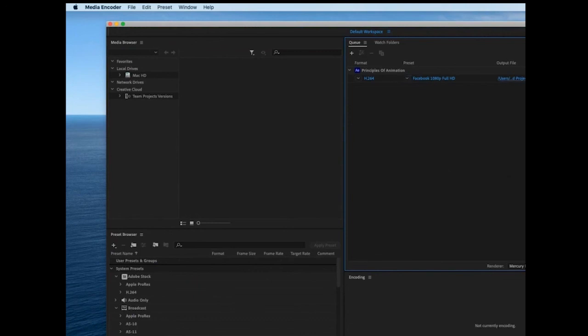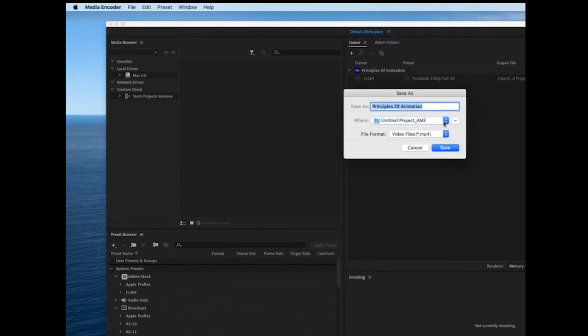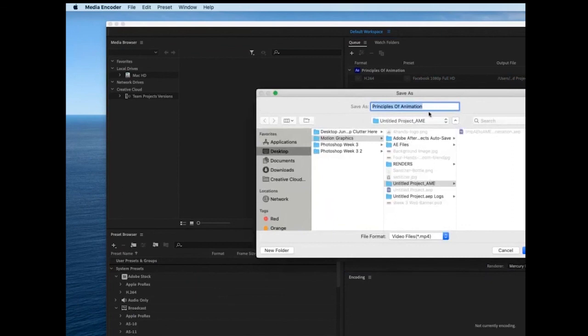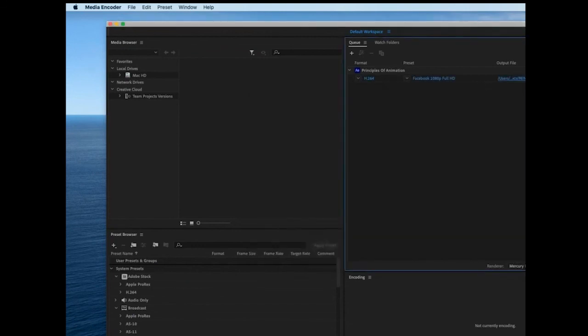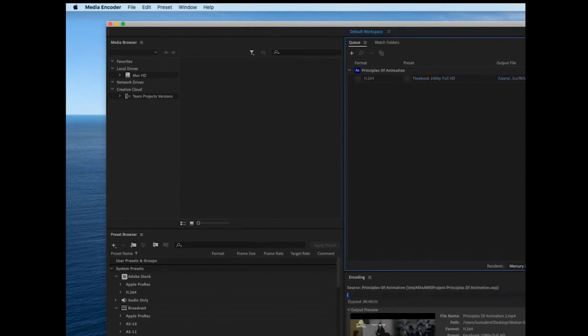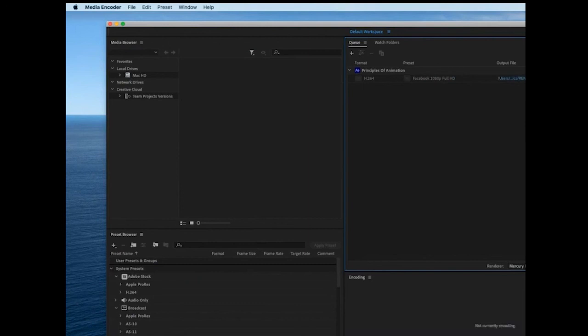Now I'm going to choose my destination. And again, the same folder, but I could call this one Principles of Animation 2, and we can see the file size difference here, okay? Hit the little green button up top, and it will render. Same deal as the last one, basically, but we're going to compare some stuff. Now, it's going a little slower, like I said, because my computer's a little wonky here for some reason. But it will start, there we go. But check that out. Blam, look how fast that was, right? That was about twice or 3 times as fast as After Effects.